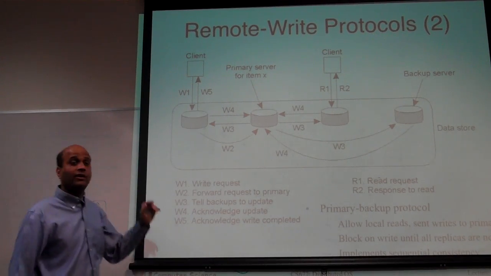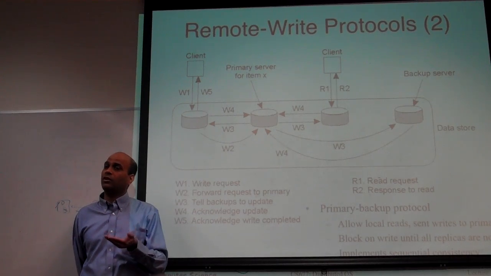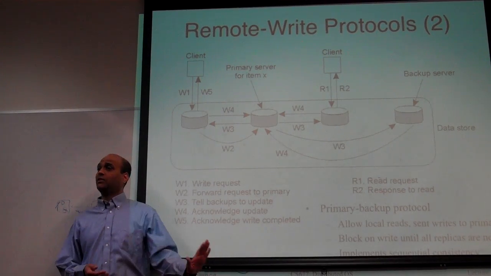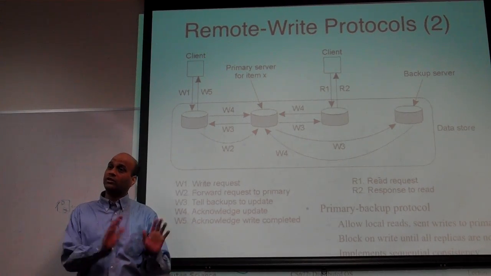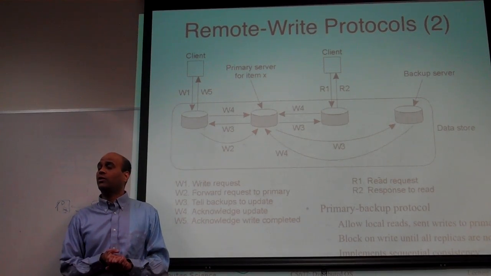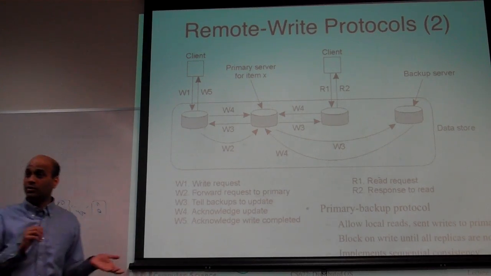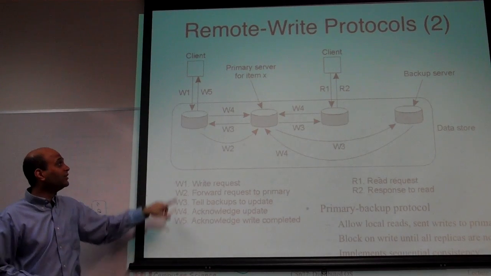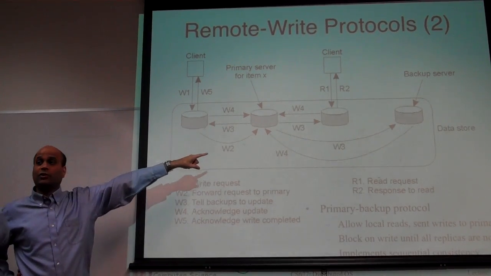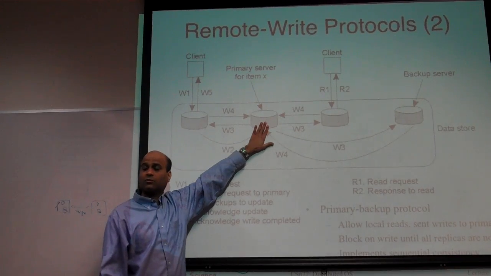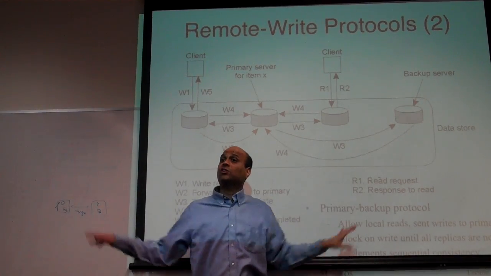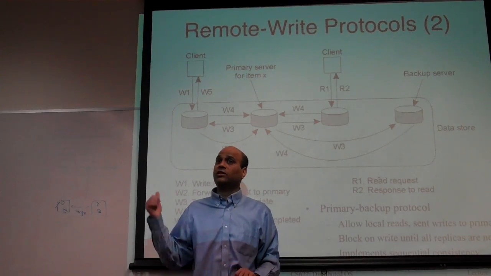Okay. Now if it's a replicated system, the system designer will tell you what it means when the write returns. In some cases it may mean that the write has only reached the master and the master has performed the write. In some cases it may mean that not only has the master performed the write, it has propagated to all machines in the system. That's the semantic of what a return of a write would mean. That would be very much dependent on the system. In this case, to answer your question, given these steps, a write return in W5 essentially is an acknowledgement that your write has finished. In this case, it actually means that the write has propagated to the master, the master has committed the write, meaning it has actually performed the write on its copy, it has sent that copy to all the other machines, and all other machines have been updated. That's what a return of a write would typically mean in this case.